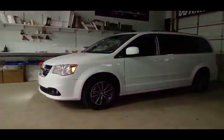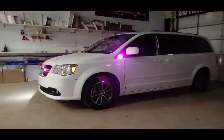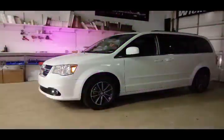In the back again, we've got a simple set of white LED hideaways in the reverse. This vehicle was also fitted with our 100-watt Undercover Siren.